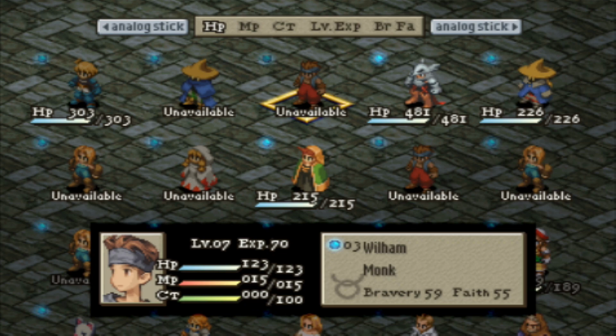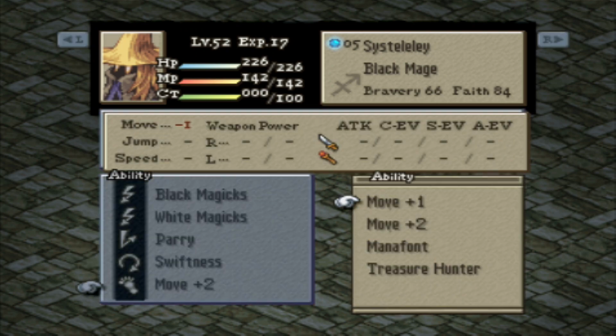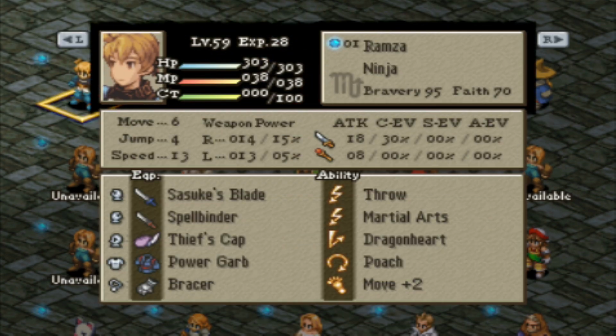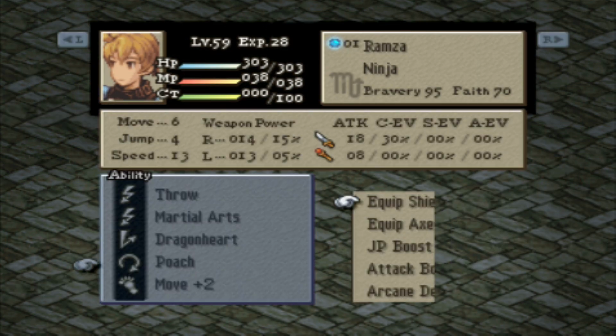I mean, there is one other thing. I doubt I'm gonna get it. Okay, so there's two that are worth having Treasure Hunter on this next one, so I'll just, yeah. And we don't really need Poach for this next one either.